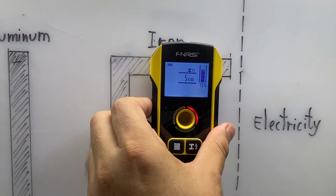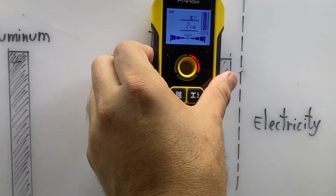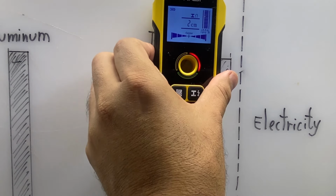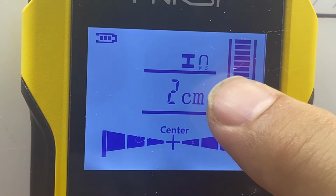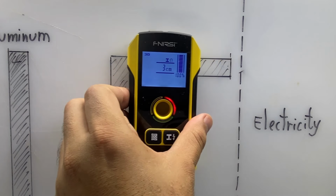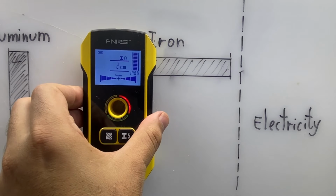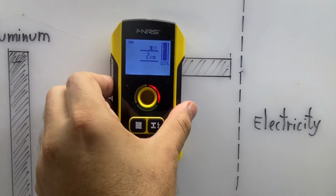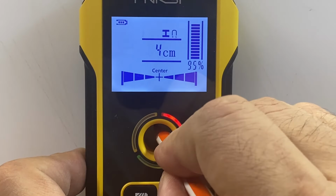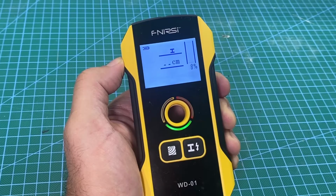We'll use the same technique for this 90-degree bend of an iron pipe. Notice that when you scan ferrous metals like steel or stainless steel, you will get a small magnetic symbol next to the iron bar. And there we've got the corner located. You can use the center indicator hole to mark the wall.